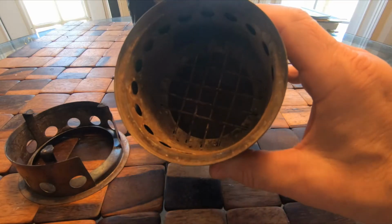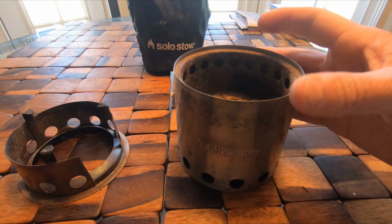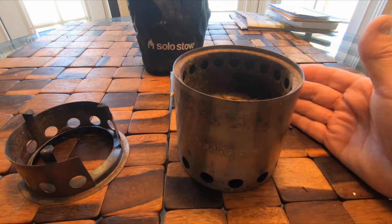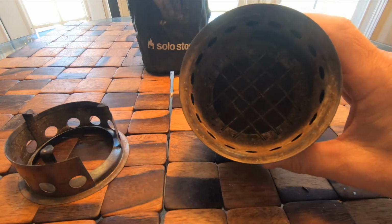I love using a Twig stove. This is mine. It's a Solo stove brand, and everybody likes it for a different reason. One thing, you never run out of fuel, which is great. As long as you've got twigs and wood that you can break up in the forest, you've got fuel, so you don't ever have to worry about losing all your fuel capacity. You've got plenty of it.